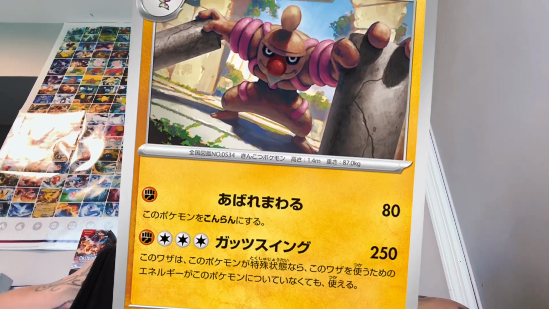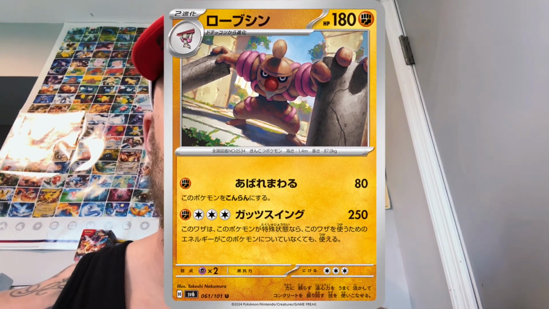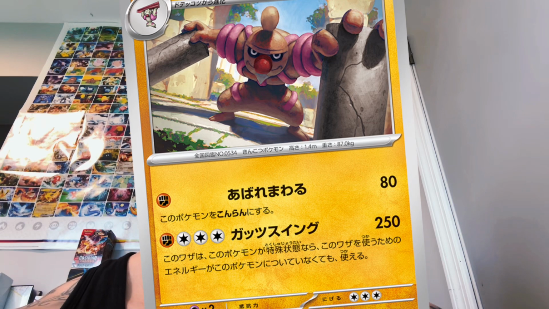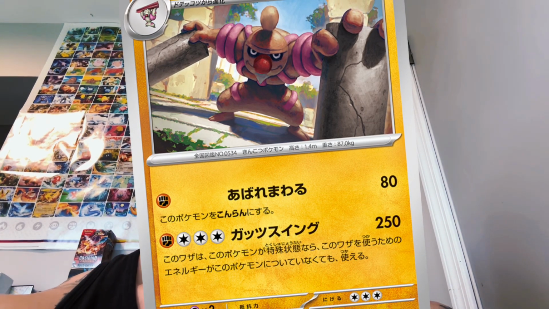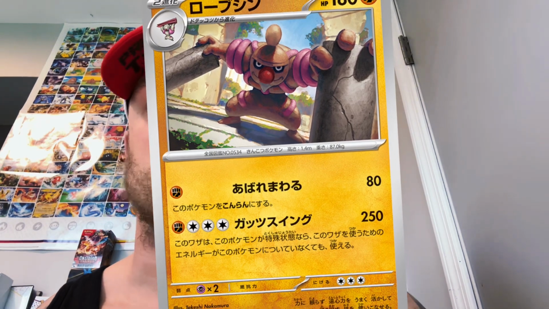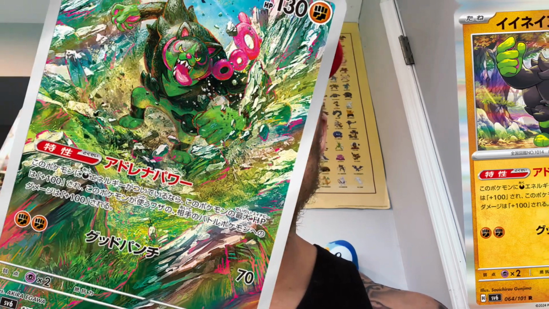Next we have Conkeldurr, Fighting, 180 HP. Tantrum, 80 damage. This Pokemon is now confused. Not worth it. Next we have Gutsy Swing, 250 damage. If this Pokemon is affected by a special condition, it can use this attack ignoring its energy cost. Okay, I lied. Let it be confused. Because that's crazy. 250 damage with no energy? Wild.